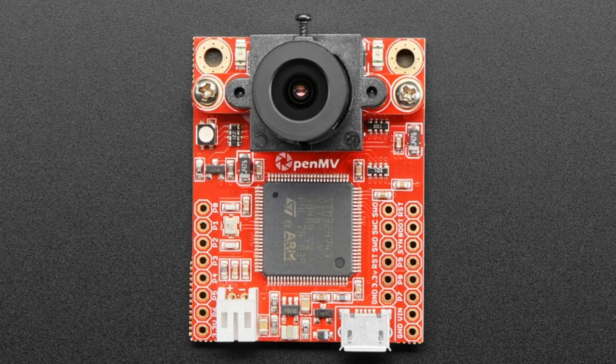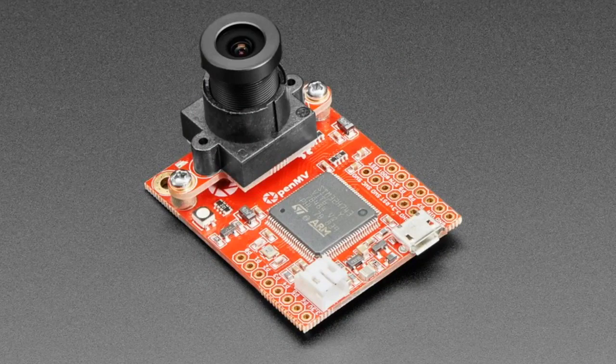You can do the more complex functionalities in MicroPython, which would be very difficult to write in C — I think that's really neat. It doesn't run CircuitPython, only MicroPython, but I think it's a great addition to the family. You could have it activate relays or motors, or you can pair this with another microcontroller and have it send data — like what it recognizes, or whether there's a green shape and where in the vision space it is — to be analyzed on another microcontroller. A really fun all-in-one open-source machine vision system running MicroPython on a very fast processor.